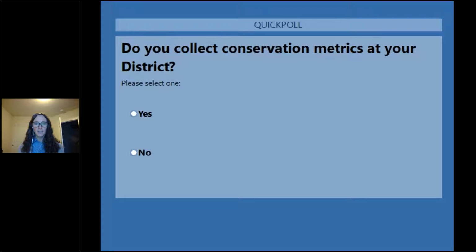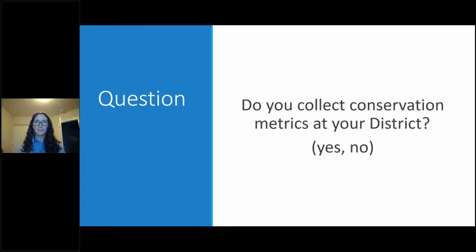It looks like a lot of folks out there are saying yes, that you do collect some type of metrics. Awesome. Now, what I want to talk to you about is what is actually meaningful about that, or your process by which you're doing that. Perhaps this is time to ask, are the metrics you're collecting getting where you need to go? And perhaps if they are, it's going to be the end of this presentation. How do you make those meaningful and interesting? That's going to be really reliable for you. Okay, I'm going to close the poll. We'll get back to the presentation.